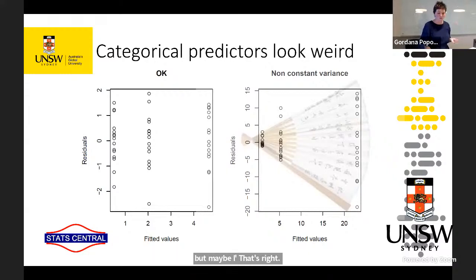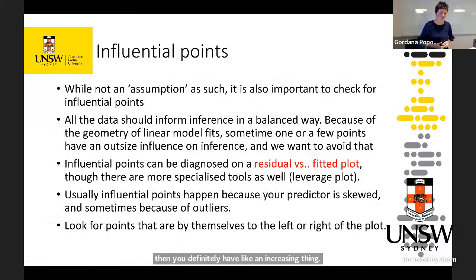Oh, so you probably didn't hear that. Nancy, my boss, wants to know what happens if this little cluster is in the middle between these two big ones. That's not a fan anymore, but it's still not constant variance. I guess it's not good, but I think it's not as bad as when you have a fan, because then you definitely have an increasing thing. Whereas the other one, I'm not sure. You'll get a lot of "I'm not sure" from me in this.